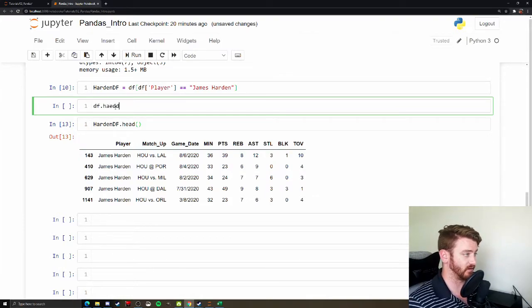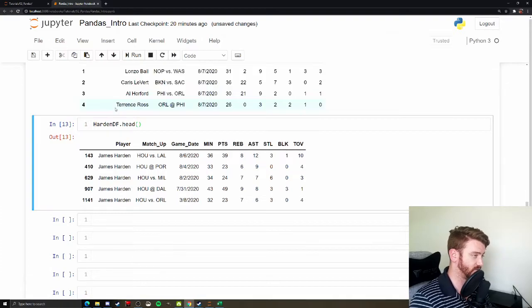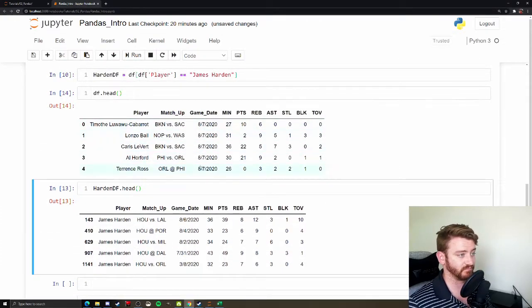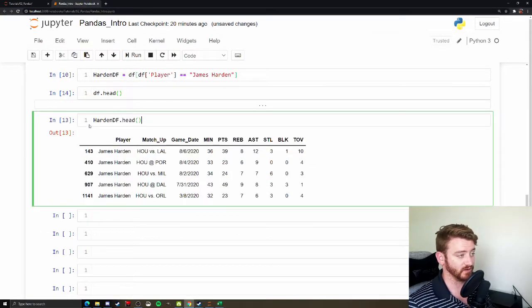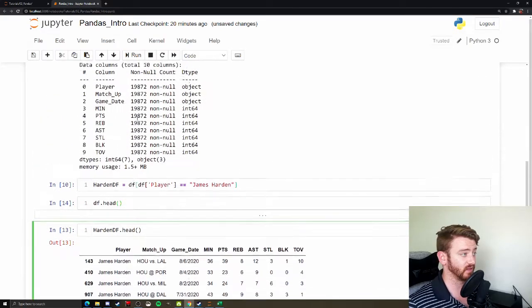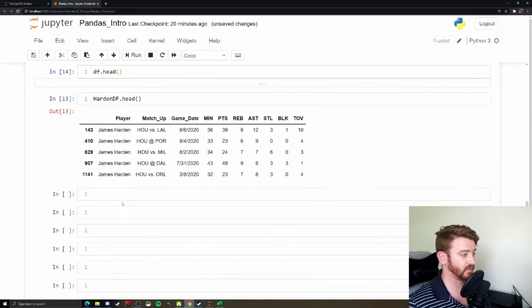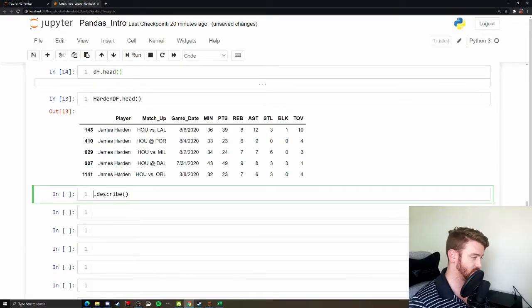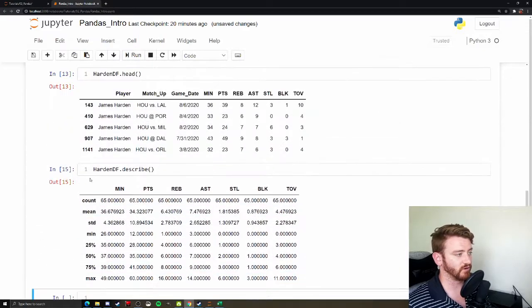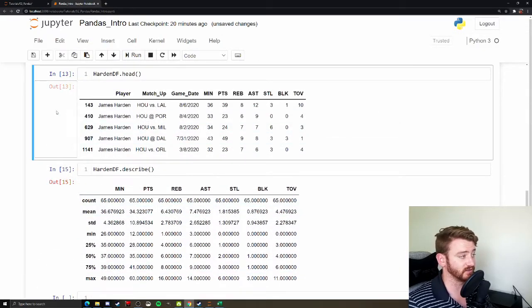If we look back at our initial df, it stayed the same. It didn't change. All we did was pulled out the specific subset of James Harden stats and put it in a new data frame. And now we can do the same thing as we did before, and now we're just looking at James Harden stats.